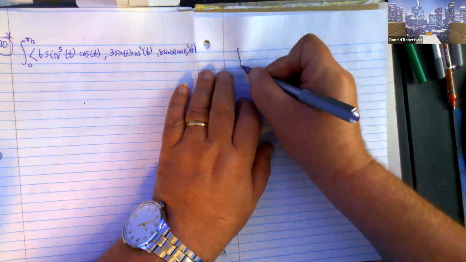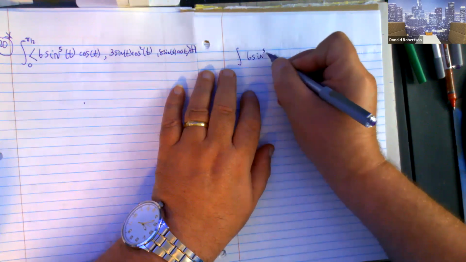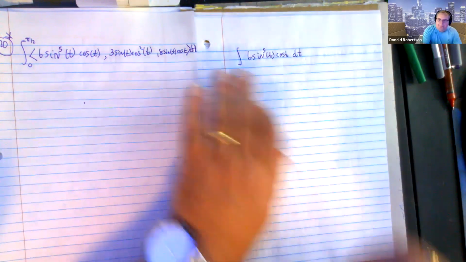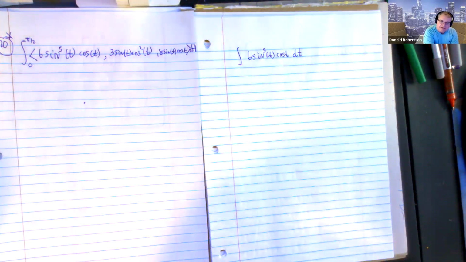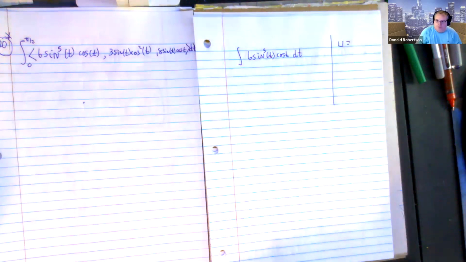Start with the first one. First one is 6 sine 5t cosine t dt, right? It's still integration by parts or u sub. It does not look like an integration by parts. Wouldn't it have to be t squared sine t, t cubed cosine t, right? Since it's not an integration by parts, by a process of elimination, this guy and actually all of them are going to be u subs.